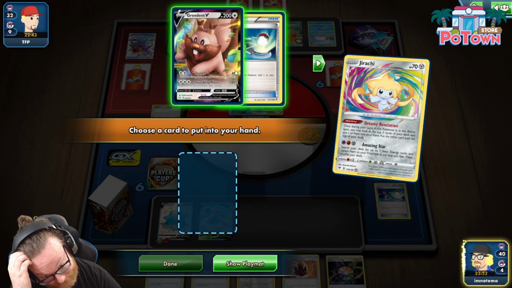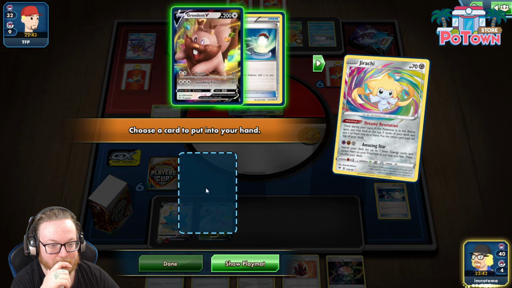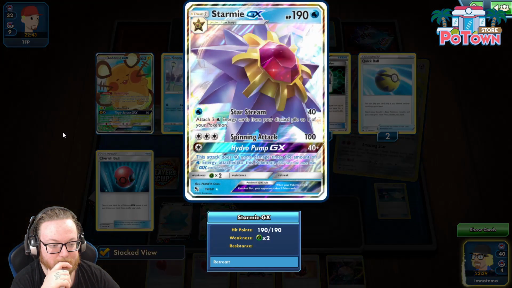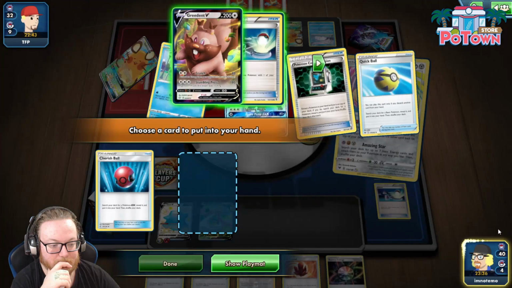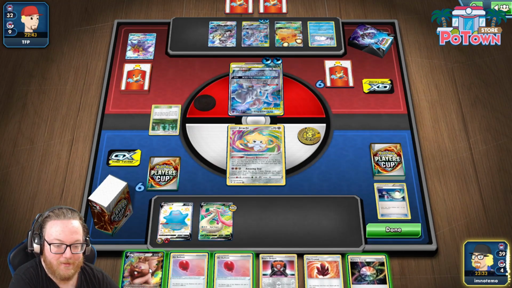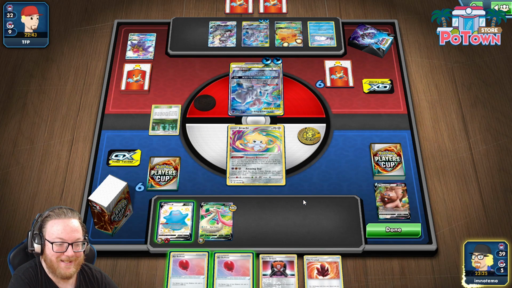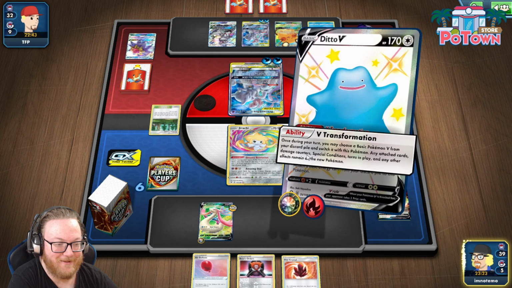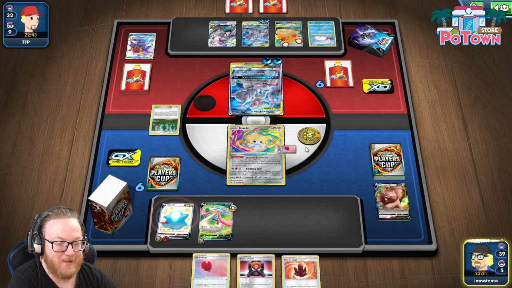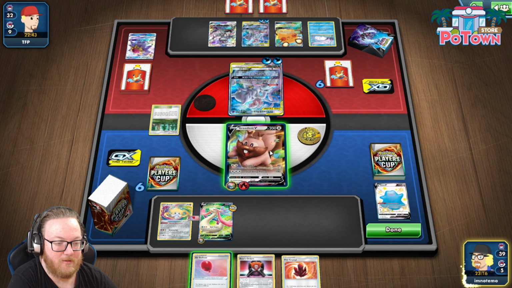Okay. Sure, why not? We'll try to make Greedent work. Greedent is not the Pokemon I wanted to get here, but we'll V-transform into Greedent, I guess. And, Crunch.